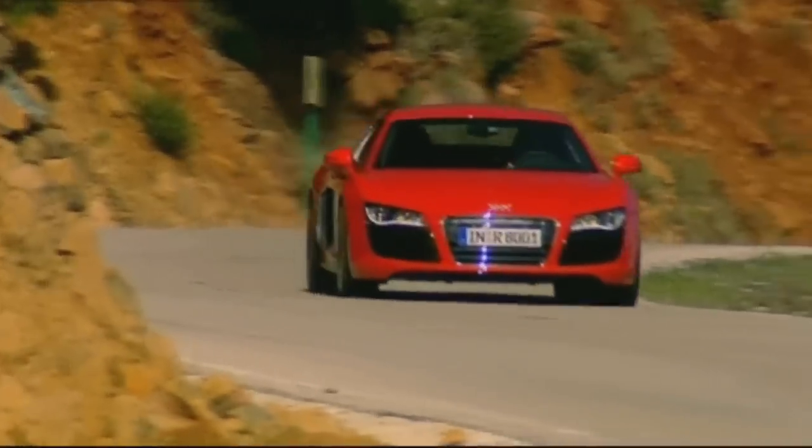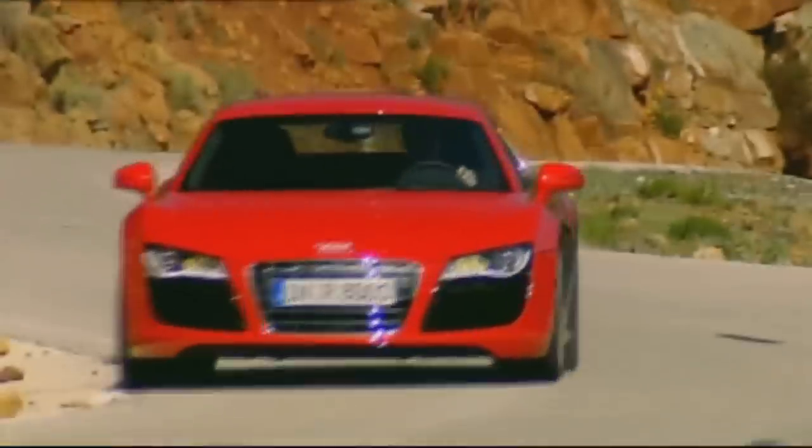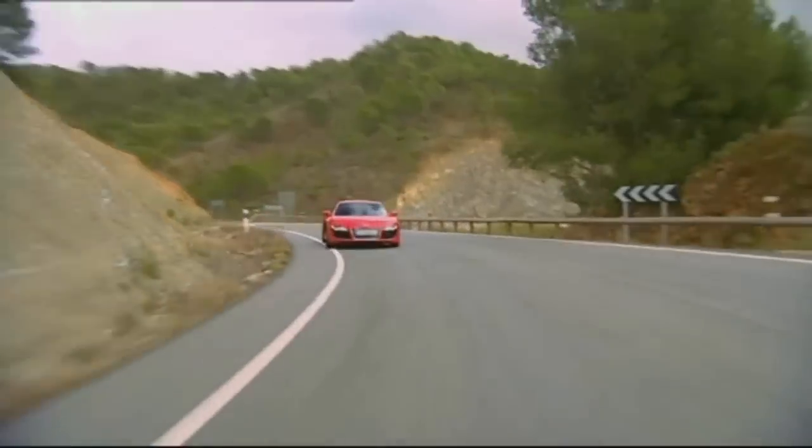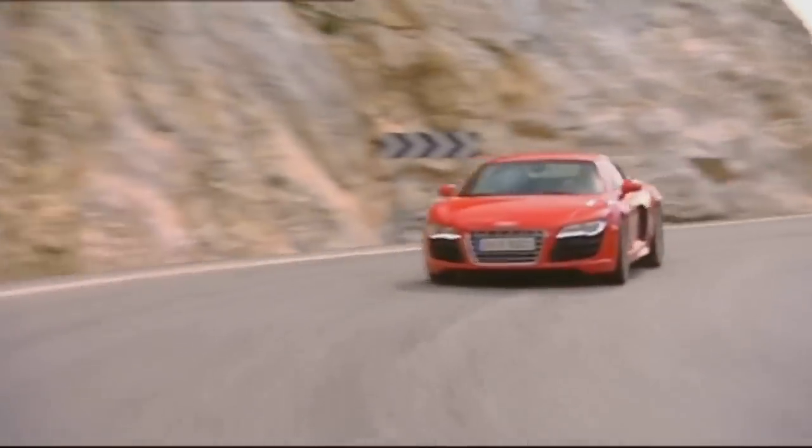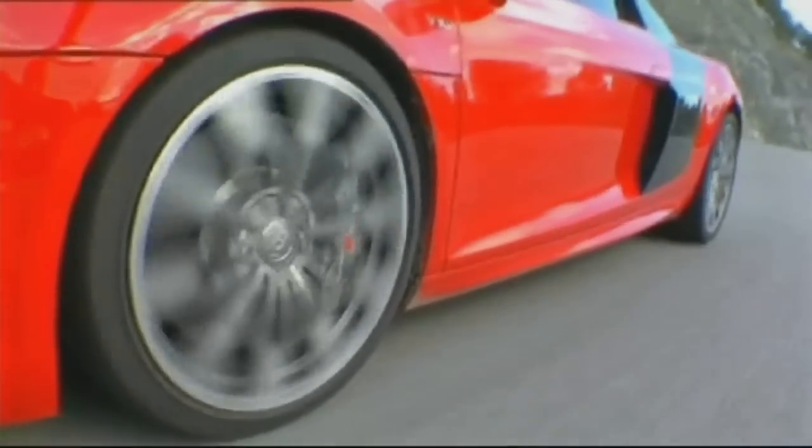The Audi sound is not that bad either — a bit austere maybe. Just whack it into the corners. The R8 V10 — sounds a good idea. Dry sump lubrication means the engine can sit very low down because the oil sump is so much lower. Double wishbone front and rear, midship mounted engine. And this is what makes it special — the R8's handling is so great because the axle load distribution is almost 50-50.